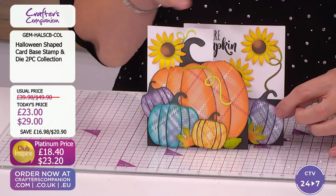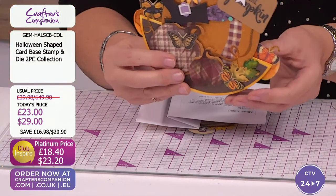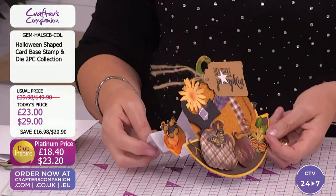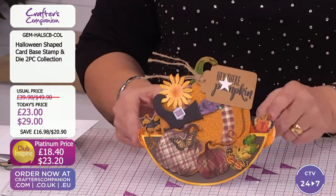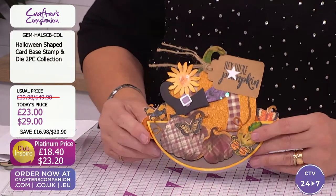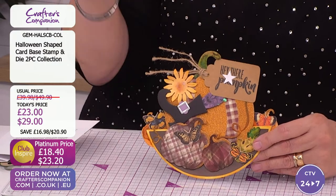So using those templates, those dies, to create the aspects. This one's got a little bit of both. Now, this is actually one of my favourite shapes from the original template library pack. I love the little rocker stepper card. So you can just see we've got some movement in there. But this has actually got the pumpkin in the background done in glitter card. But I also love the little witch's boot sticking out of there.